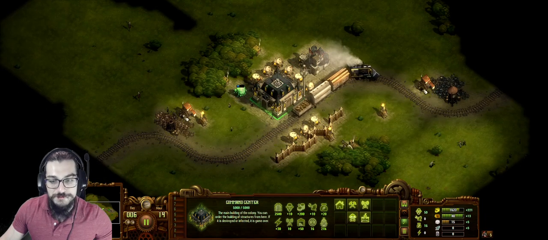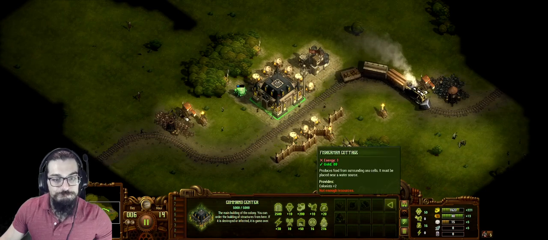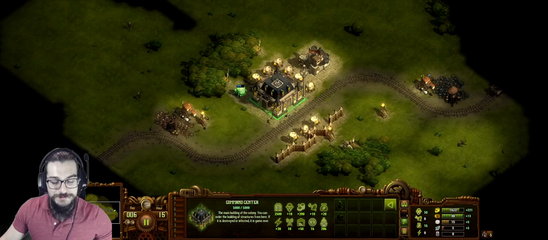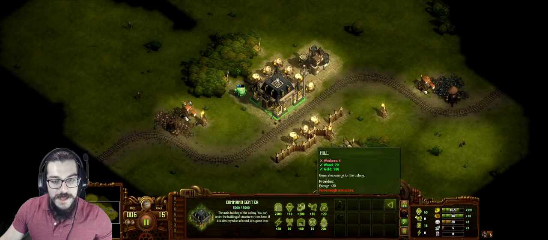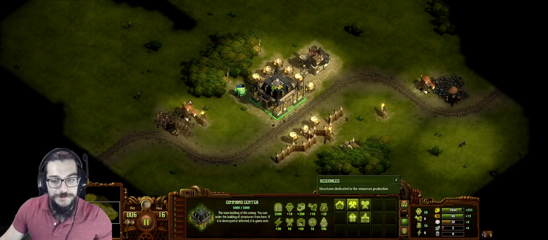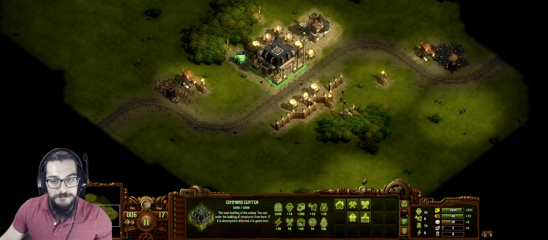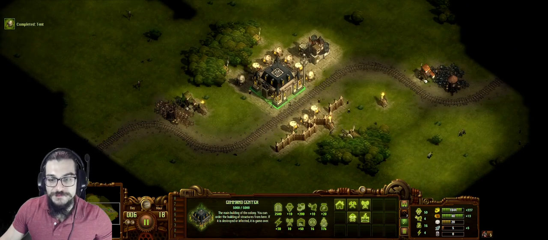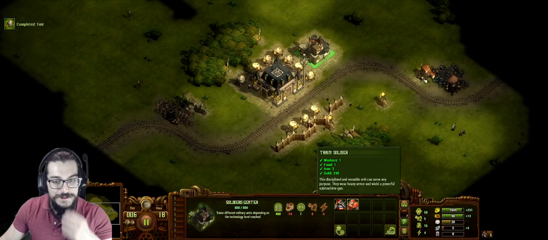Oh, that was my last food. Good. And I don't have any energy. Good. And I don't have any workers. Good. How do we compromise all these things? Attention. Building completed. I really don't know how to compromise all these things.